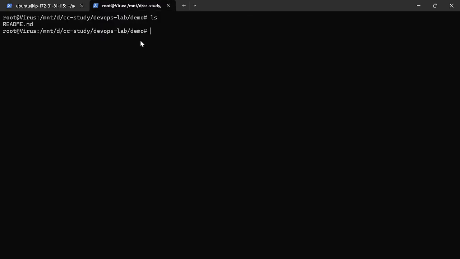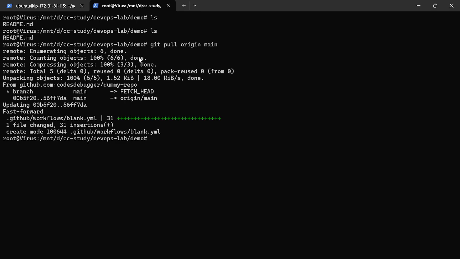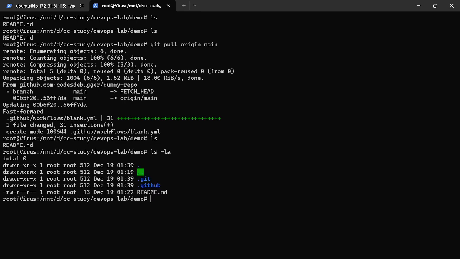For that I'll have to go to the respective repo. So git pull, let's pull the latest code, then we'll push. You can see all the code is downloaded locally.